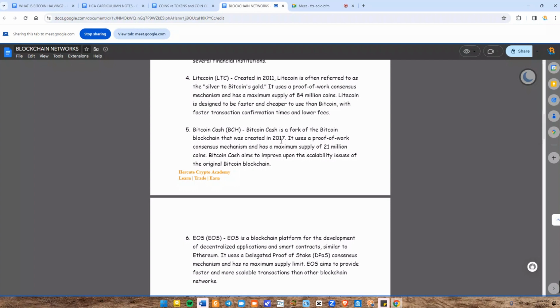So during the 2017 period, there was what we call the bull run, and the market was moving crazy. Bitcoin went from $900 all the way to $20,000 within a single year. You can imagine, from $900 to $20,000. A lot of people were starting to jump into the crypto industry, and because of that, there was a lot of traffic on the Bitcoin blockchain network. So the developers were trying to look for faster and more efficient ways to complete transactions, because the transactions were becoming many and many and many.